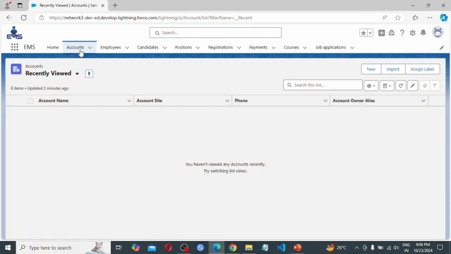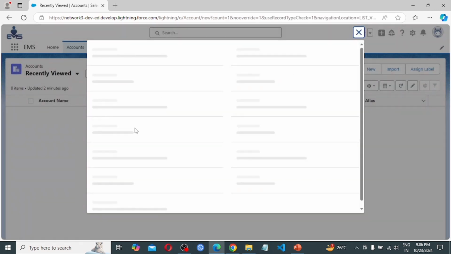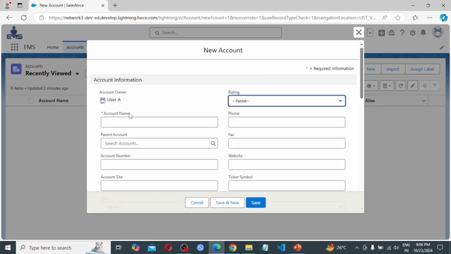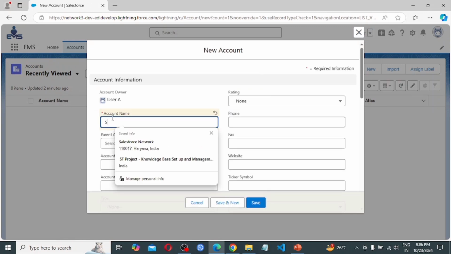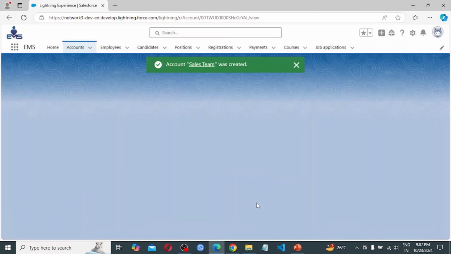So here user A, the sales team member, is going to create a record. I am going to create one by the name Sales Team and clicking on the save button.